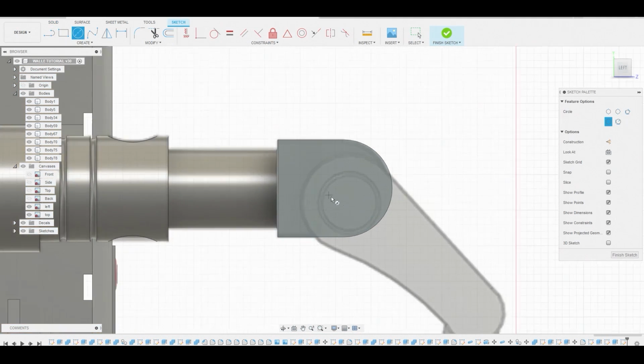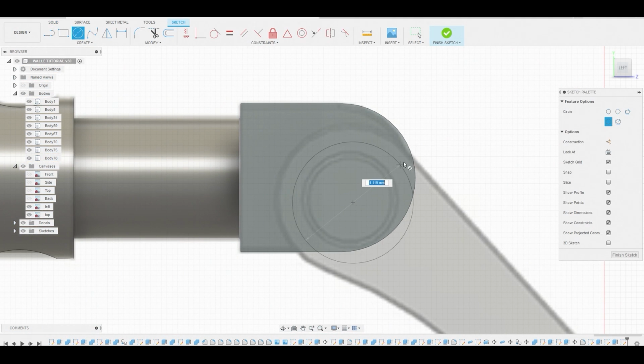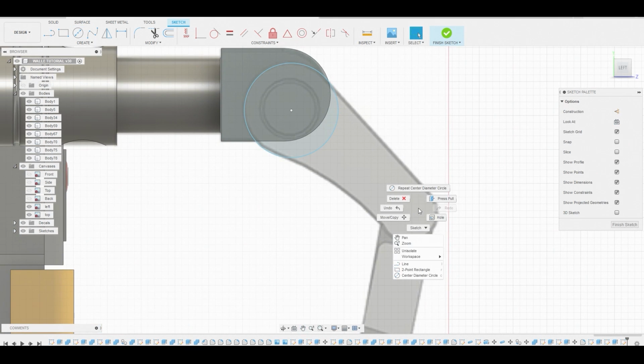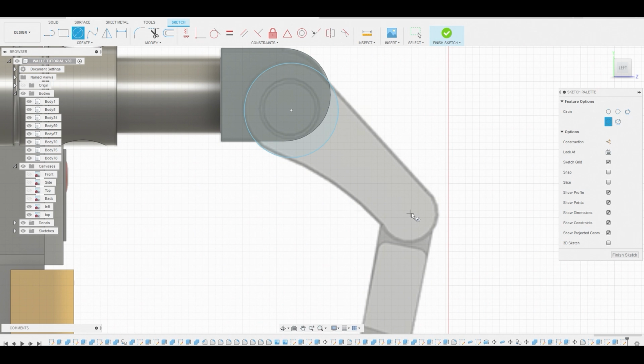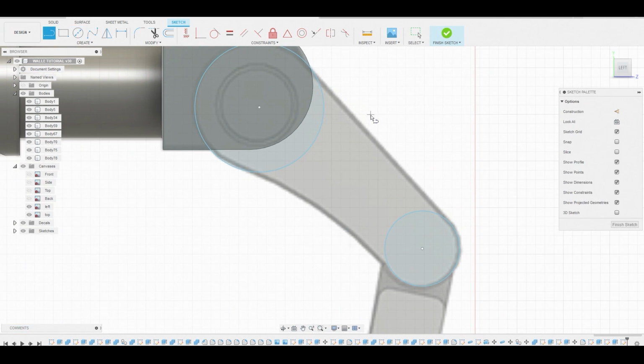Let's grab our diameter circle, and from this center area here, we're just going to outline a giant circle. And we're going to repeat that same thing here for the bottom area. So we're going to draw a mini circle. And now I want to use our line tool, and specifically the line tool for this area, because we need it to be nice and flat.